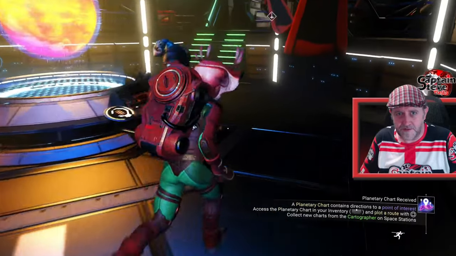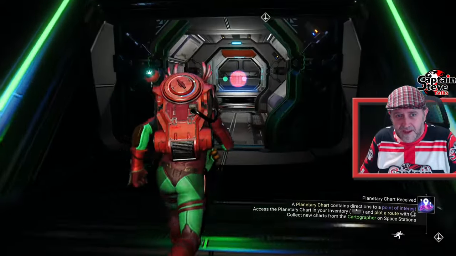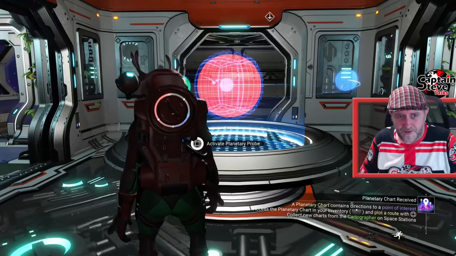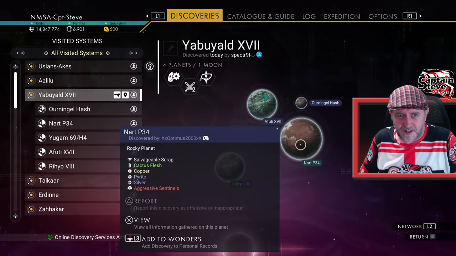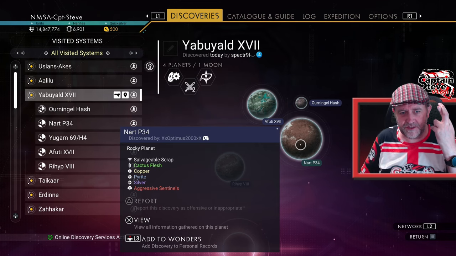Okay, so let's head on over. Let's hit this up and see if it works. Chikapow! Okay, where is that cactus flesh world? Oh, it's got aggressive sentinels as well. Come on, fingers crossed.